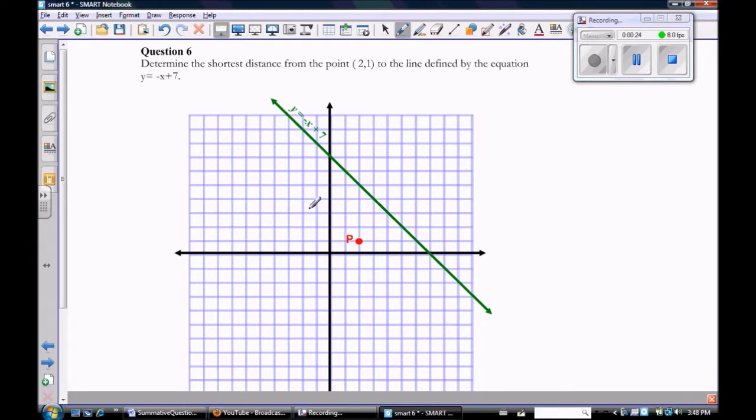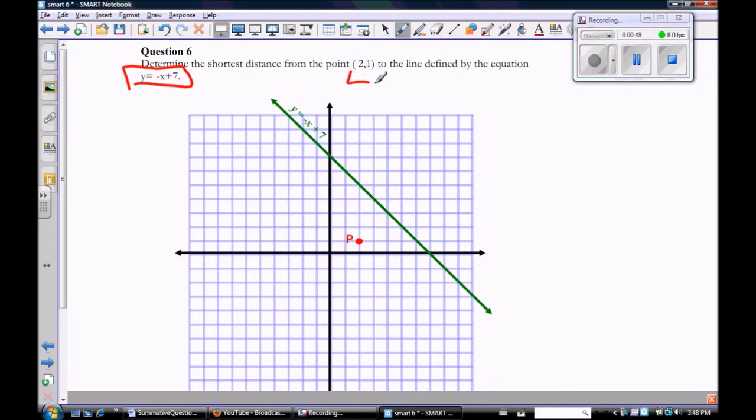So you can see I've already graphed what's going on. I can't really understand a question if I can't see it, and it's easy to understand what we're about to do. I can explain it to you better if I have a diagram. So I graphed the line. Here's the line, and it was pretty easy to graph, right? It has a y-intercept at 7, down 1 over 1, down 1 over 1. There's the line. Labeled it nicely because I like to get a lot of marks.